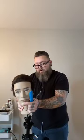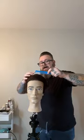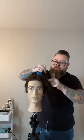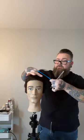Okay, so now my last part before I just use my edgers is I'm going to go through the top. I just want to make sure there's not too heavy of a corner right through this area. You should not be connecting your disconnection.